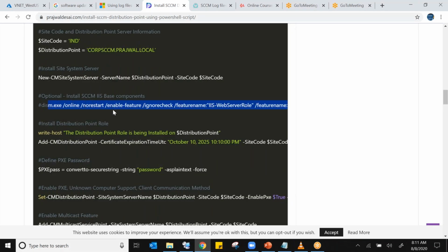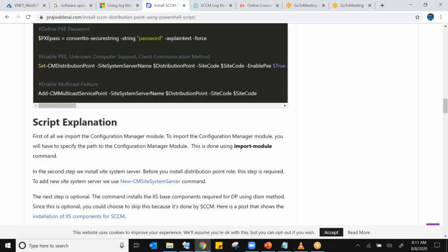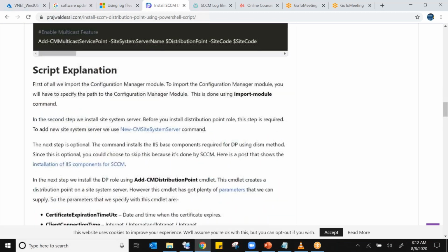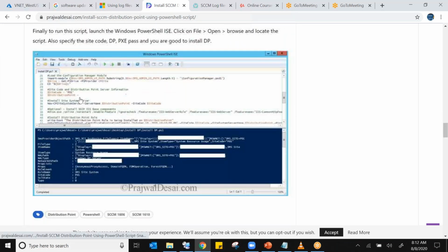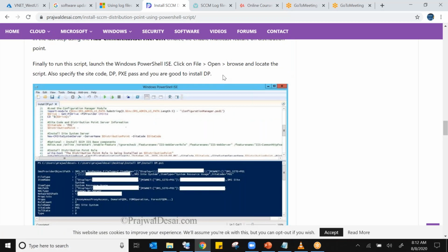And this is enable feature IIS, which is optional, web host distribution point. So this is the script for installation. You open PowerShell, use this command, and then the distribution point will be installed on whatever box you give.